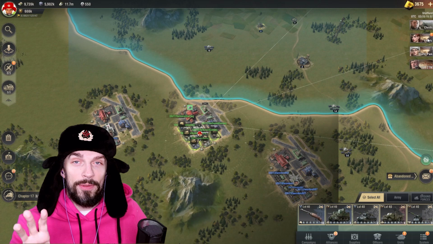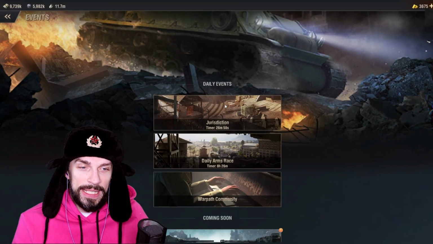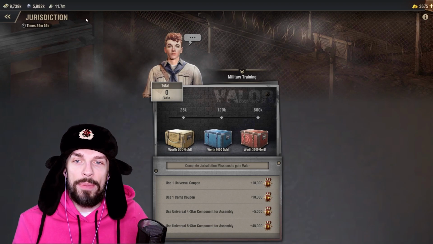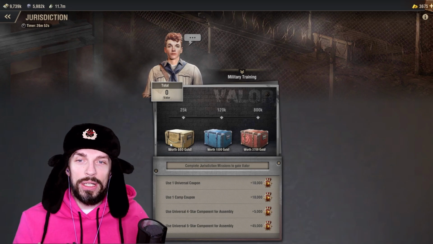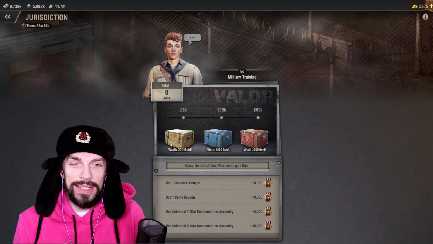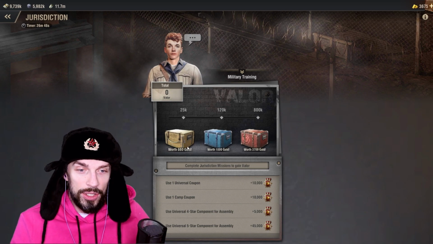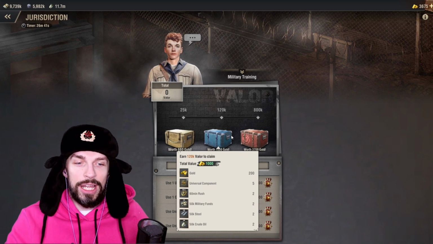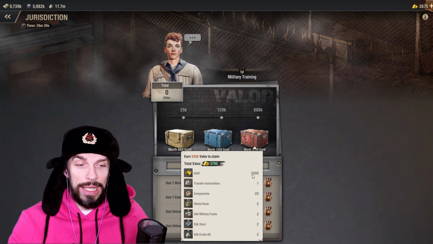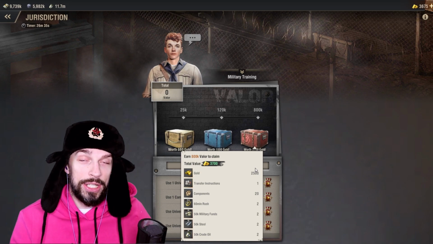Now, the second way of getting that are events. This one is way more specific, basically jurisdiction that's happening every once in a while. You have different goals here. If you time all your actions in the game according to jurisdiction, you will get a lot of gold from this. So the first chest will give you resources, yes, it's not giving you gold, but the second one is giving you 200 gold, and the third one is giving you 2.5k gold, which is, well, pretty cool.